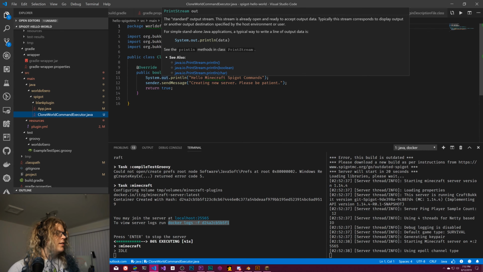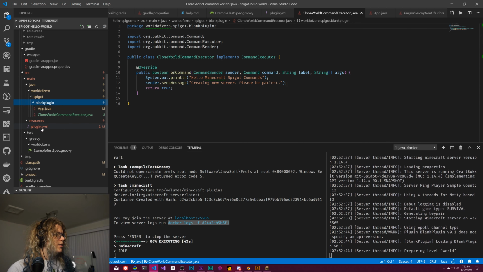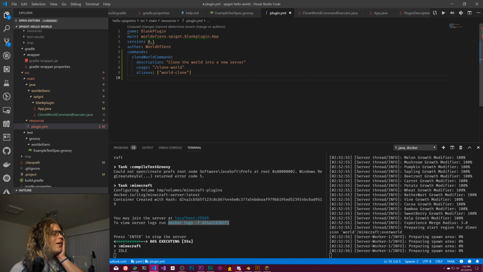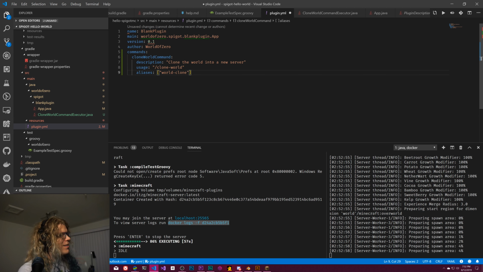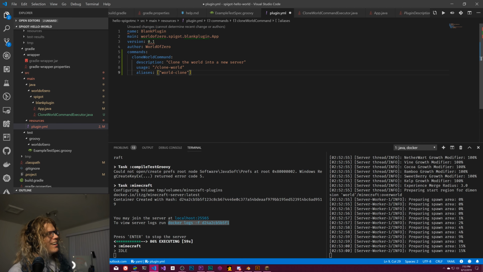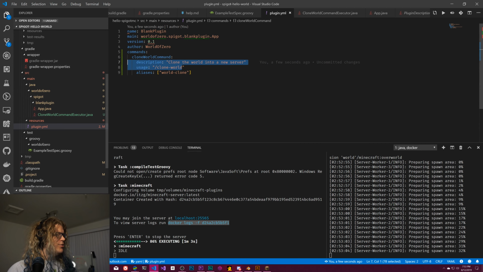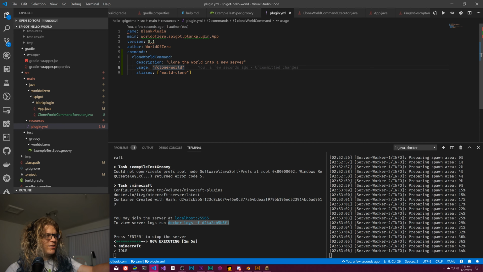You can do that if you want. There are extra things here, I believe. It might even be permission. So we can add permissions, and we should also be able to have usage. Oh, okay, I totally screwed up. Usage isn't for this.